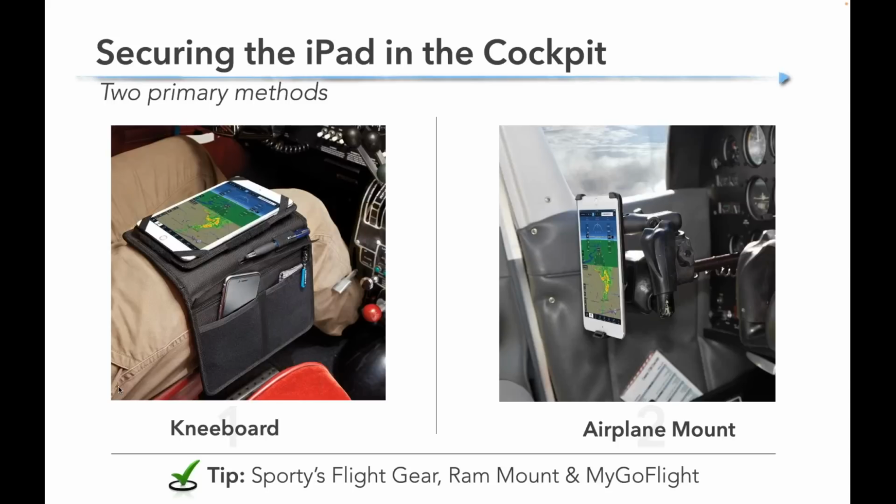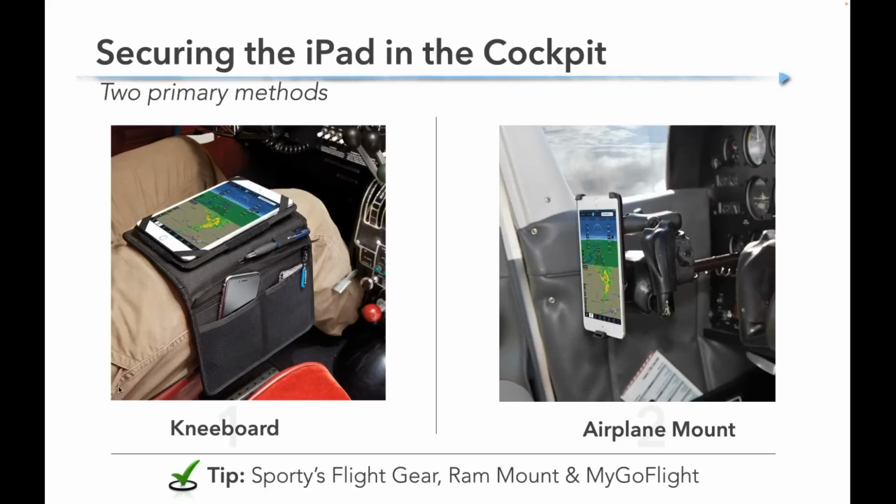And when it comes down to the kind of brands to consider, of course, the Sporty's flight gear that we're very partial to. Not only are they very high quality, but we developed them here ourselves based on now 12 years of experience flying with the iPad. So the products you're seeing today are on their probably 5th or 6th generation of development, things we've learned over the years, feedback from pilots, what works, what doesn't work. I like to consider these very mature products now and worked out a lot of the inconveniences that some of the generation 1 and generation 2 iPad mounts and kneeboards, etc., have gone through.